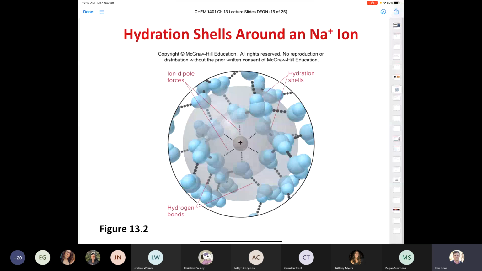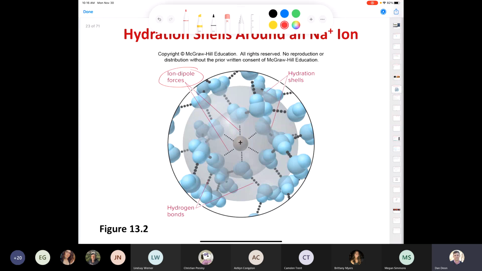Okay? And it's because the water forms what's called a hydration shell around the sodium ion and around the chloride ion as well. It stabilizes it, right? It's got to stabilize it. So the ionic forces that were present in the sodium chloride are replaced by similar forces. It's not an ion-ion force, but it's an ion-dipole, right?